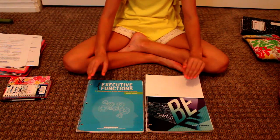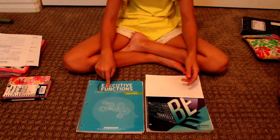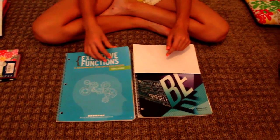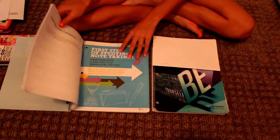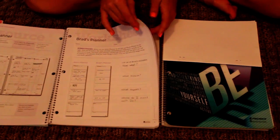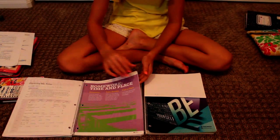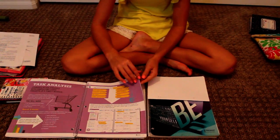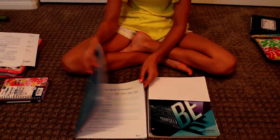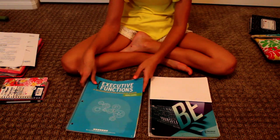Okay, so the next thing is actually something that you guys can't really do, but certain schools do have it. I have an executive functions notebook. It's like a successful guide, a blueprint. We actually haven't even used it at all. We were required to have it, and we've answered a couple questions in it, but we really haven't done a whole lot in it. But it's really helpful to just stay organized and learn some things, and it's really nice. So if your school has these, I would really recommend doing some stuff inside of it, unless your teacher doesn't tell you to do anything, then don't do it.